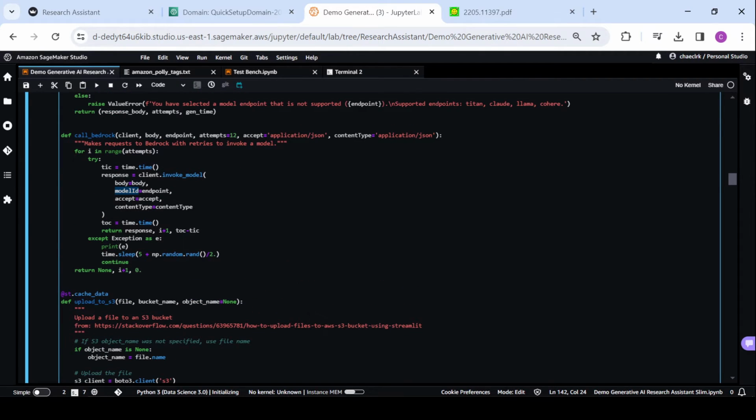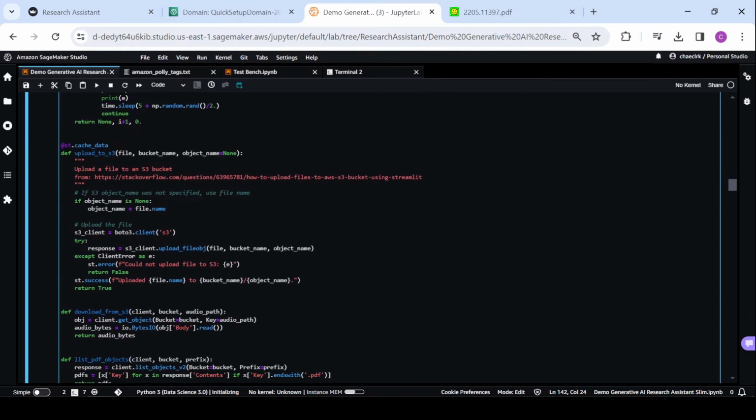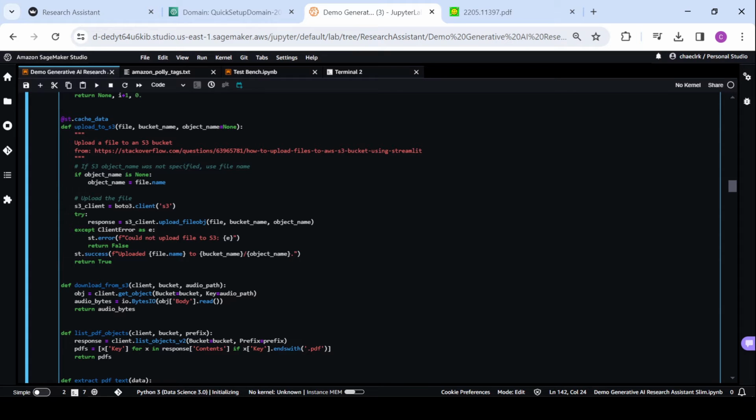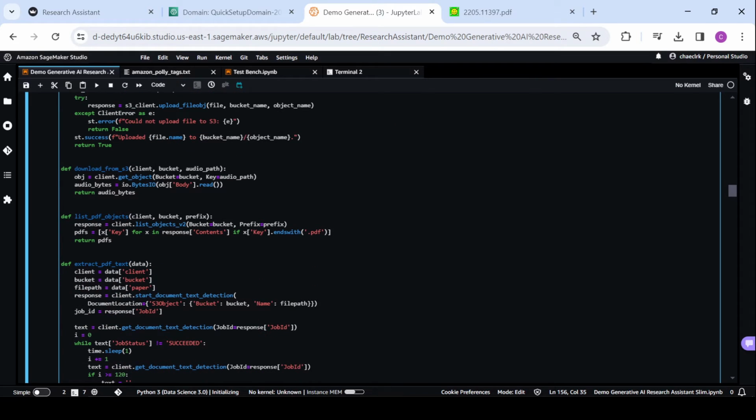So that is what I'm using to interact with the Bedrock service. So now we get into, I'll call them auxiliary functions. Functions that perform a role, but they're not sort of germane to the application. So things like uploading data to S3, right? And if you'd like, I can go deeper into what these are doing, but essentially there's a file, there's a bucket, I'm uploading that. Additionally, I download from S3 as well.